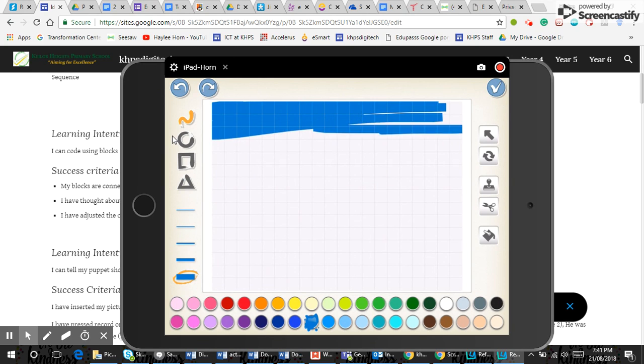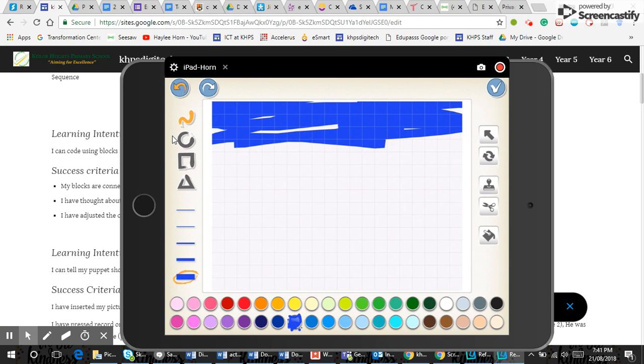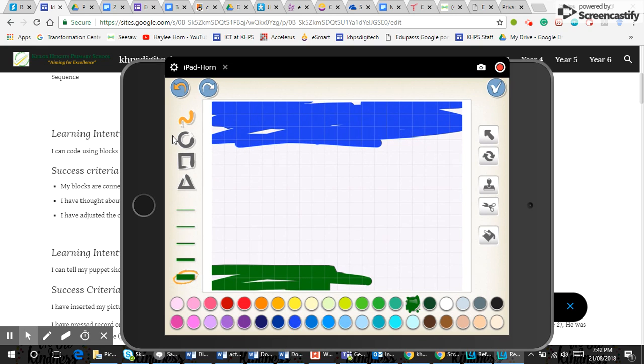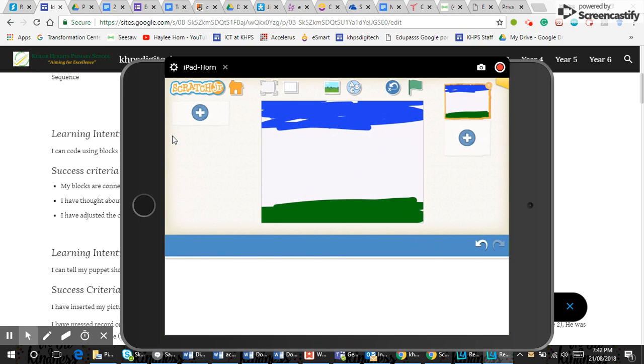So you might shade in some of that in blue. And then you might decide to put some down the bottom in green for the grass. Now remember, I said this is just basic because you can't animate your background. That means you can't make your background move. So you're going to press the tick, and that's going to go as your set.